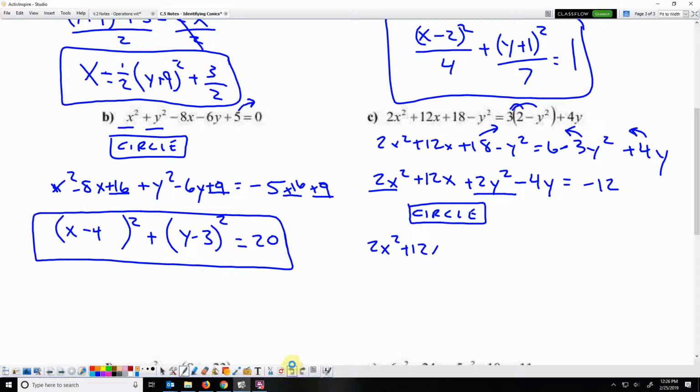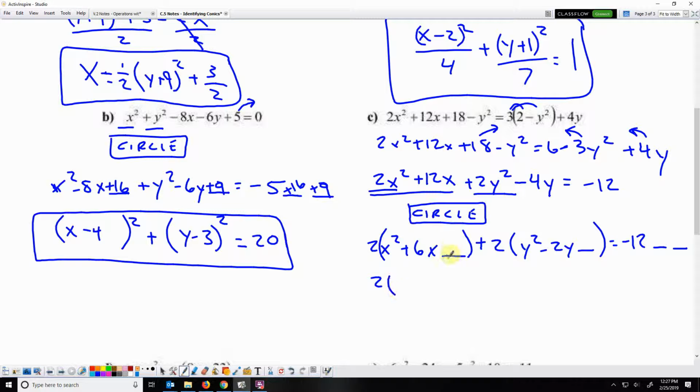So I'm going to go back just a little bit here. So I'm going to factor a 2 out of these. So dividing that by 2, I have x squared. Dividing this by 2, I have 6x, and a blank. Plus, and I'm going to factor 2 out of this also. Y squared minus 2y, blank, equals negative 12, and a pair of blanks to match these.